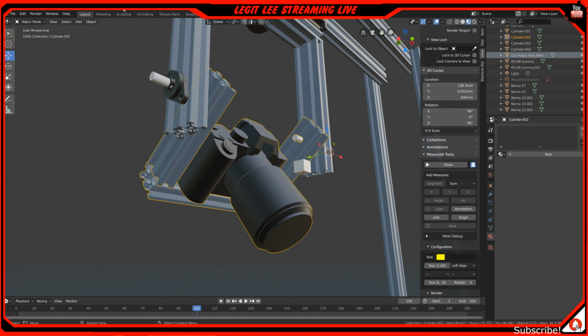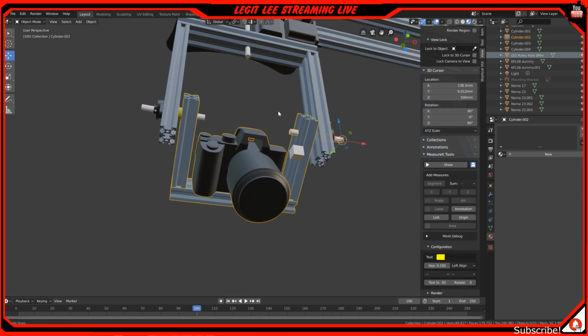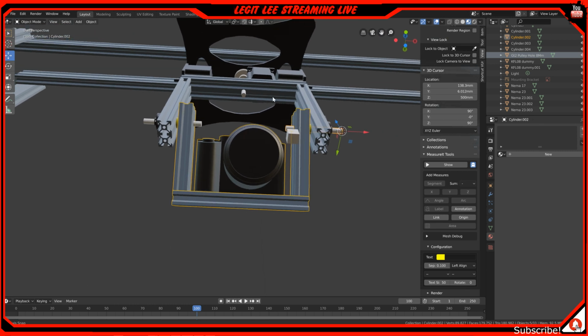So basically what I'm designing here in Blender is something I'm going to be building in real life. That's pretty much what I use Blender for, is design stuff and build it in real life. So even if I was just making a movie or something, I probably would make it all real dimensions and everything, but all I know is Blender is an awesome tool, and I wanted to show you guys what I was designing here. So here we have a few parts that you may already recognize.